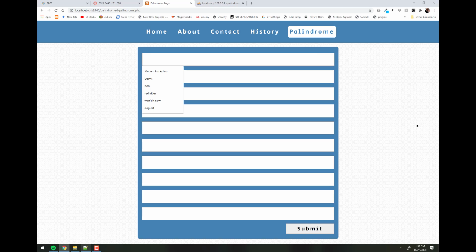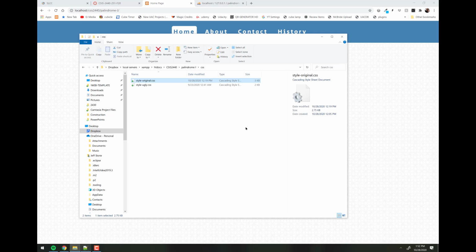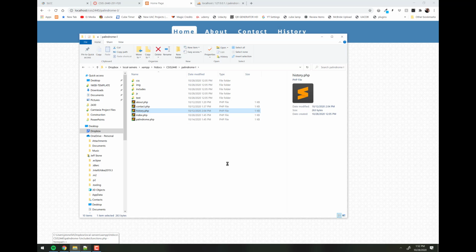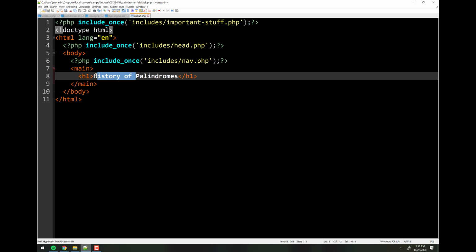So it's pretty good. Okay, so the last thing I want to do is show you the default list. So we can have in our navigation here, default, and click on it and it shows you what's in the database, okay? That's super easy because we made a really cool navigation system, right? So if I go here and pick one of these pages, we'll just copy and paste the history page and rename it to default and edit it, and just change this to default list of palindromes.